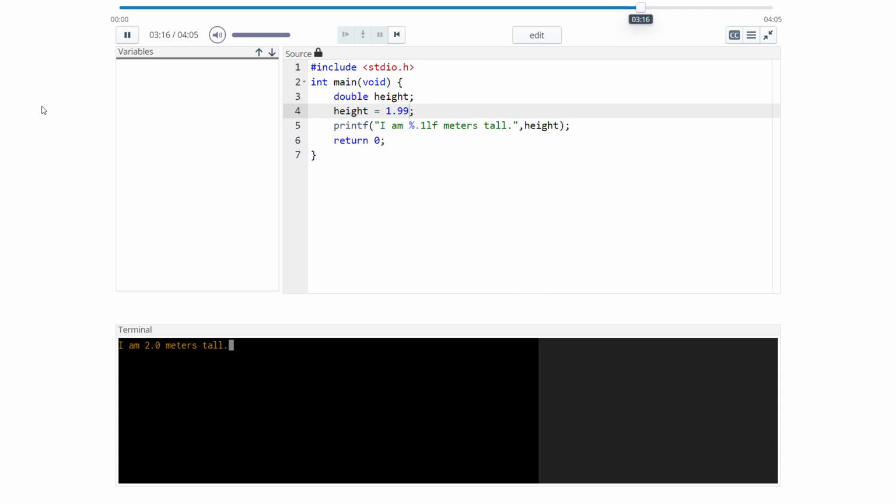Why is that? Because the printf with % something for a double will round the double to the nearest even. So you can check on the internet how the rounding to the nearest even works.